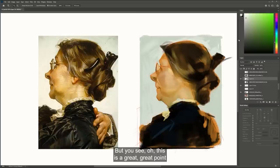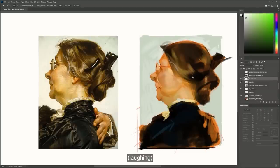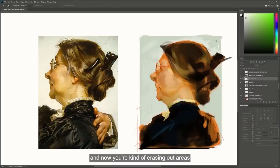But you see, this is a great point that I'm going to make right now. You see how it loses the warmth? If you squint, where's that red warmth? It kind of looks like a zombie now. Initially, I was going to build it up to here. So let me try this. I'm going to duplicate it. I think that's why the old masters didn't use hue saturation. I'm going to do that, and then bring some of that warmth back. So you just duplicated the layer, tweaked the colors, and now you're erasing out areas where you want it to be warm? Yes. It's kind of the best of both worlds.